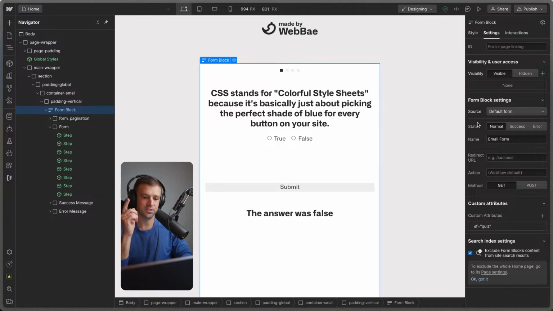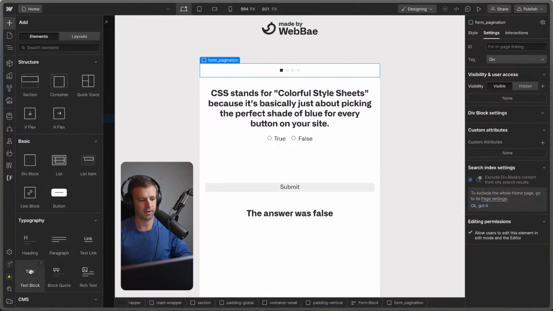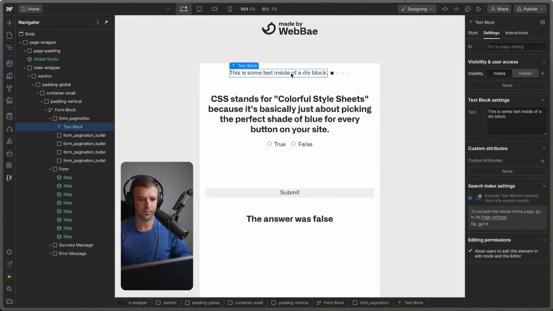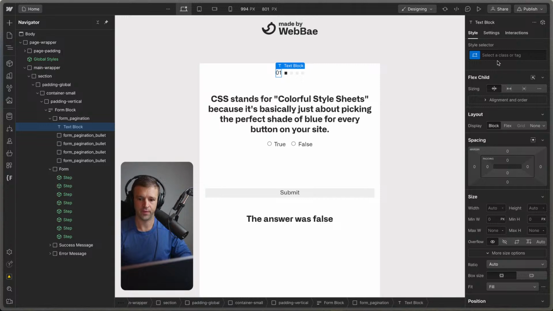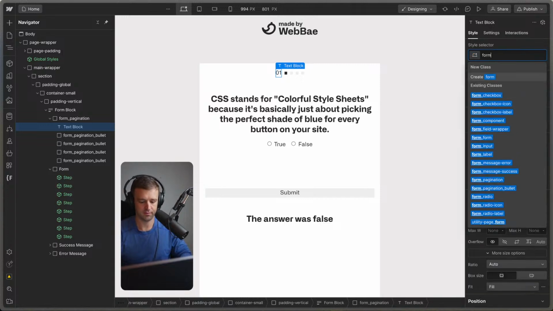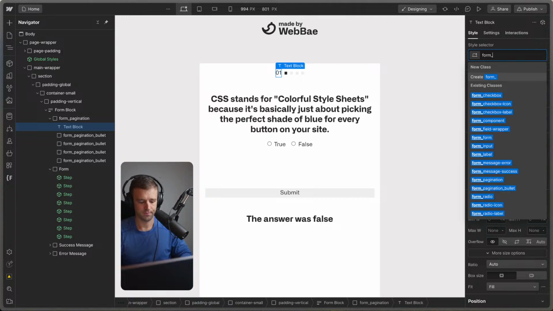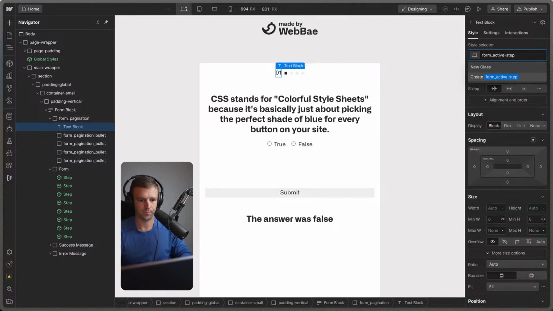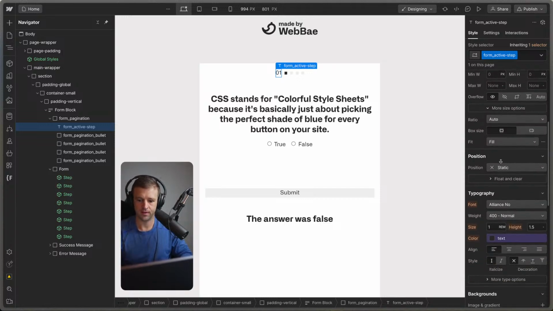SF React, because what's cool is you can swap out text as well. And I want to show that one. So let's just plop in a text block right here. And we'll set the default to 0, 1. And this is going to be form underscore active step, something like that. Sure.